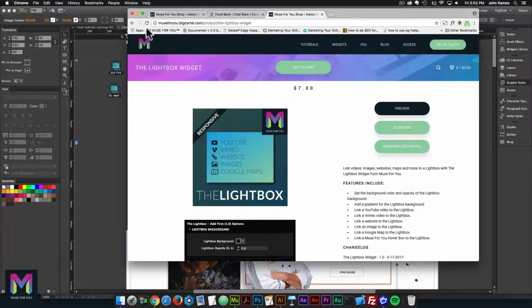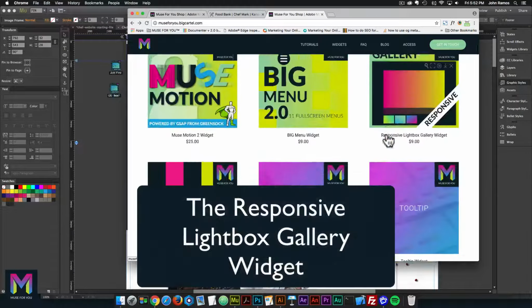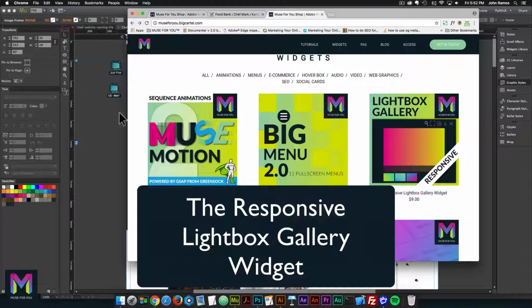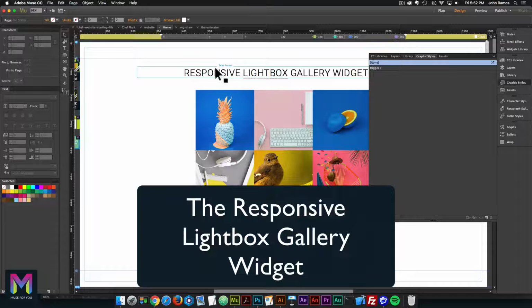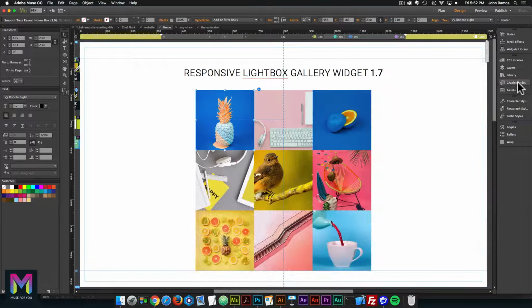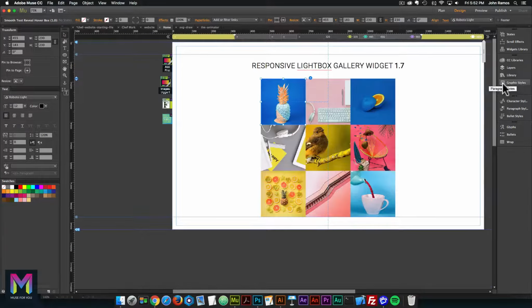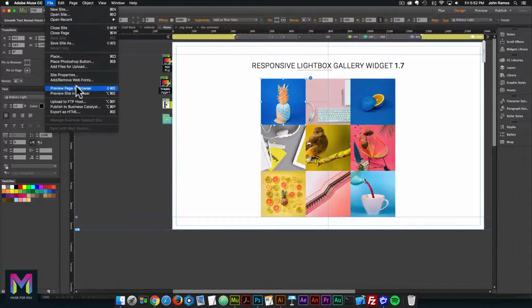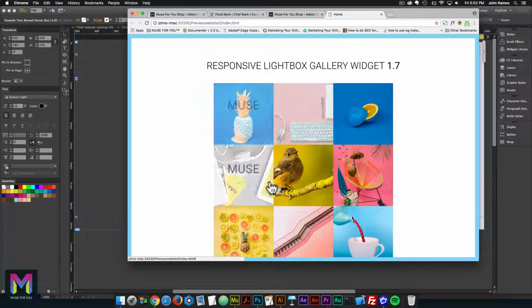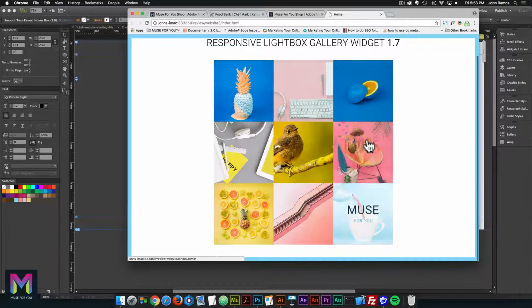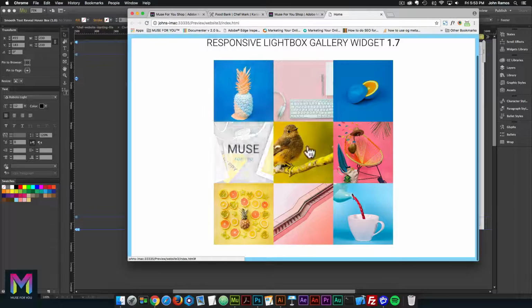The other widget I'll go over is the responsive lightbox gallery here. So with this widget, I have it right here. So this widget, you can have a lightbox gallery on your site. So I'll preview to showcase it. And if I click, these are hover boxes as well. And I have over 10 different hover boxes on museforYouShop.com where you hover over an image and you can add text over the image when the user hovers over it.